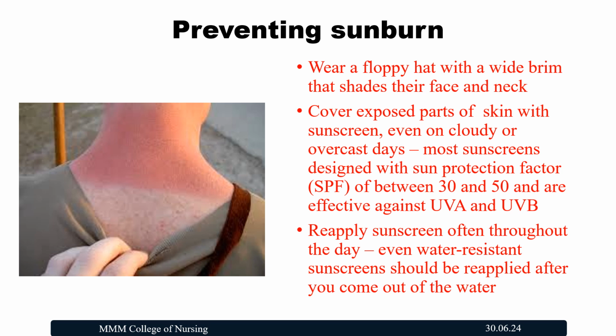Preventing sunburn. Tell them to wear a floppy hat with a wide brim so that the shade covers the face and neck. Cover the exposed parts of the skin with sunscreen, even on cloudy or overcast days. Most sunscreens are designed with sun protection factors between 30 and 50 and are effective against ultraviolet rays. Reapply the sunscreen throughout the day. Even water resistant sunscreen should be reapplied after you come out of the water.